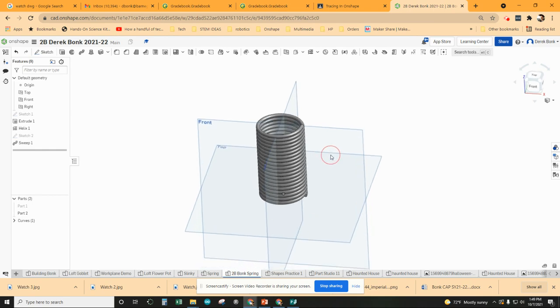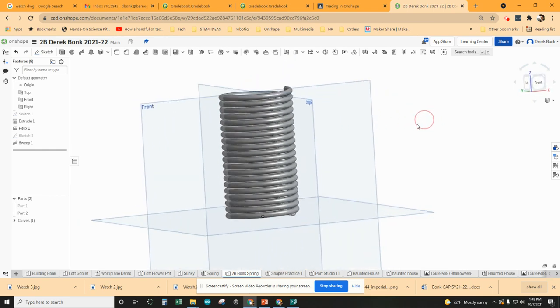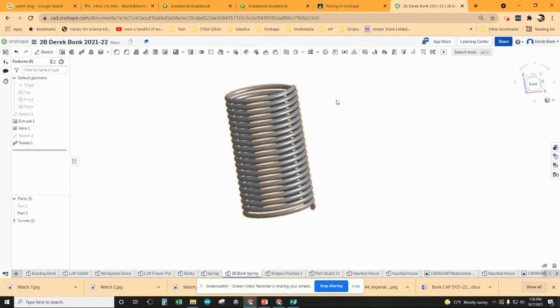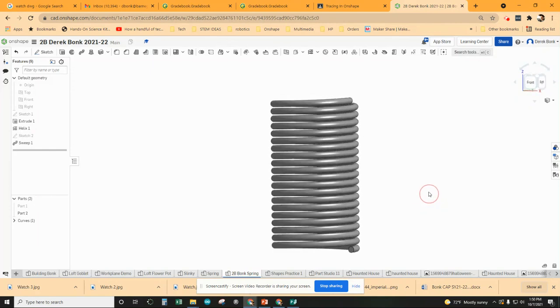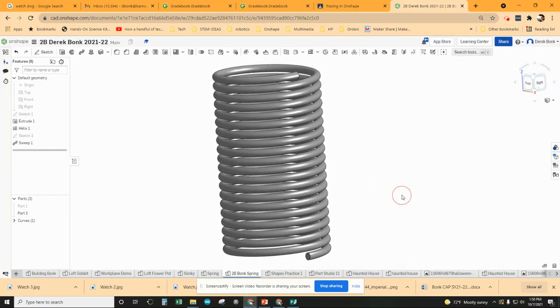So it's a different type of process than you might think if you were just to open up a program like this and see a spring. Wouldn't necessarily know that it was built around a cylinder, but that's how it goes. And you can finish this up by clicking these visibility controls here. You might want to take it and angle it a little bit in a way that lets you see more of it. Finish off with everything nice and zoomed and visibility is turned off for things we don't need to see, and you're left with your nice little coil spring.